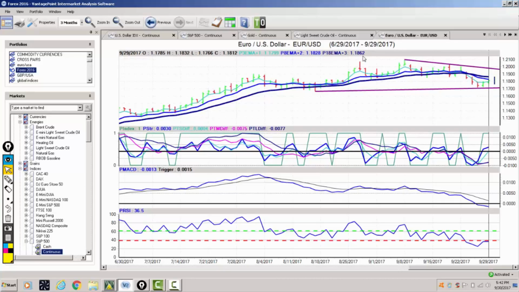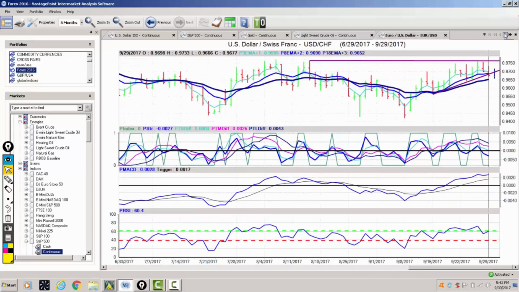Our key VantagePoint level is 118.62. We will look to retake that area very early in the week by Wednesday, or we could definitely see further downside on the euro. Now, once again, the dollar has made the bulk of these gains on the perception that there's going to be a rate hike, but the data coming in just as early as this past Friday has not shown any inflation. So the Fed's argument for a rate hike is a very weak one at best. So right now, further gains in the euro are actually likely.